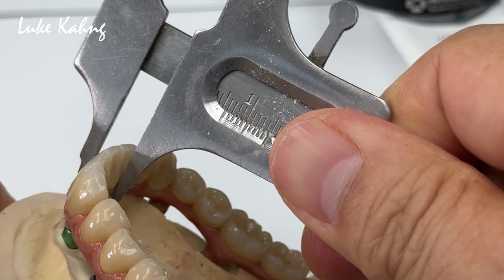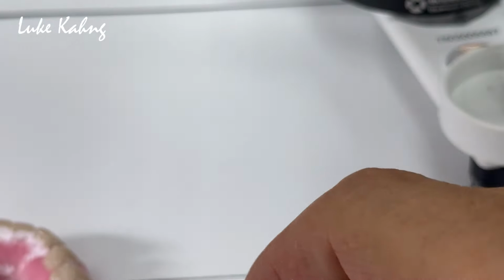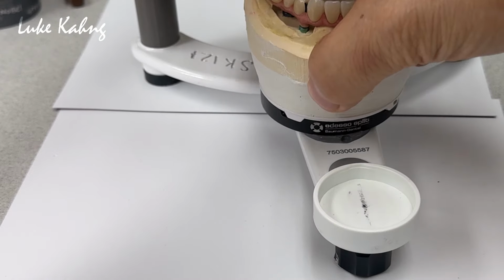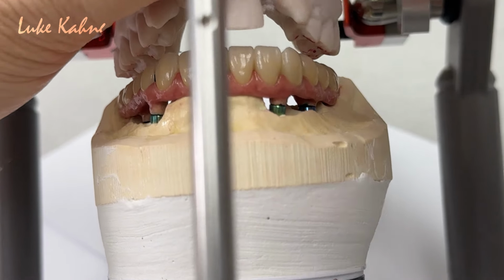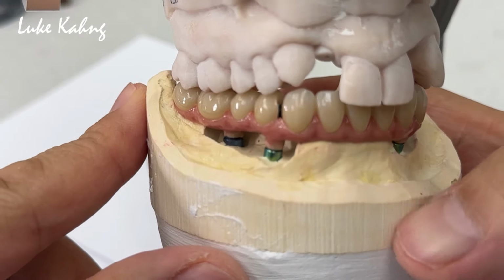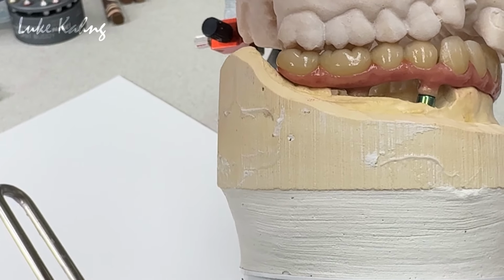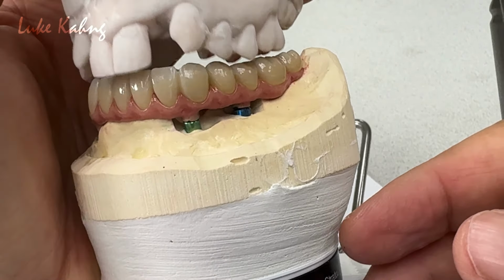Look at this, the 5/10. Can you believe this? It's amazing. And the articulations, and bite check up like this here, which is excellent. For the final restorations, okay? Now with the cementation, we're going to do it now. Okay, stay tuned.